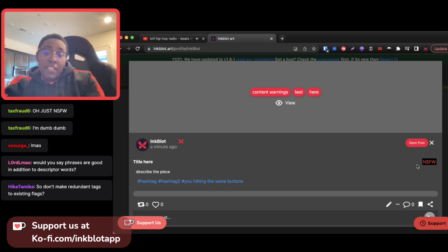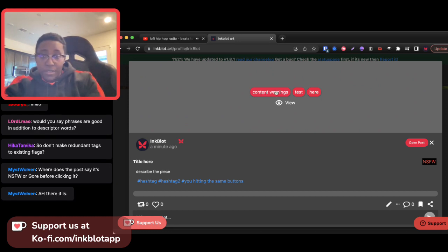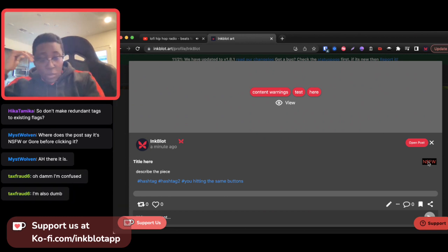That little tag right here, this is that filter. It automatically says that this is NSFW. There's absolutely not one bit of necessity for me to put in the content warnings that this is NSFW. Absolutely not. It's automatically tagged as such, and therefore, why would I need to put that in the content warnings when, again, putting it there would not help the viewer, not one bit.